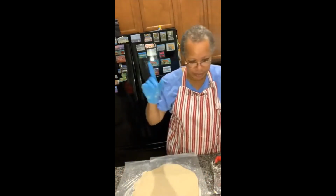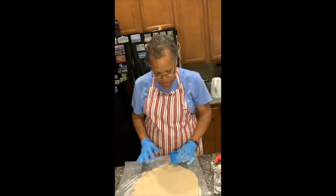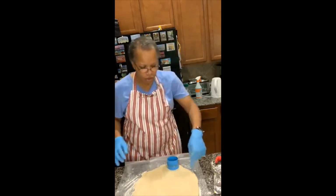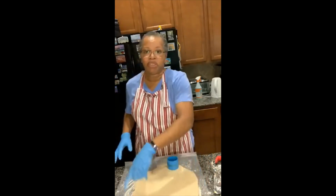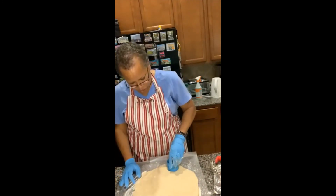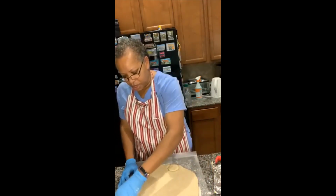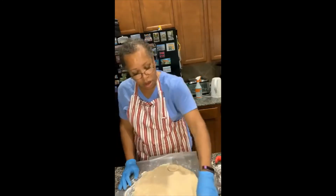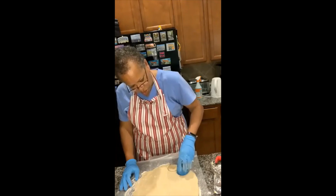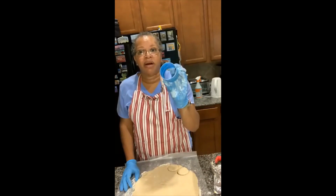Now, tip of the day. When you cut these, start on the edge. And make sure you put that right there and kind of fold it over right there. And we're gonna go around the edge. That's gonna give you the most biscuits instead of you just chopping randomly. That's gonna give you the most biscuits for your dough. So, we're gonna cut these. Make sure you have flour. I always keep extra flour on my board, on my paper, so that I can dip it because it will get stuck to your little biscuit cutter. If you don't have a biscuit cutter, that's not a problem.